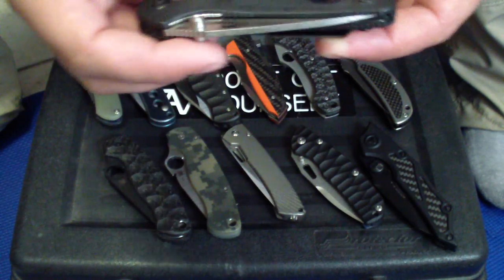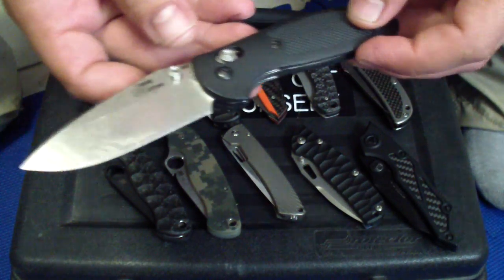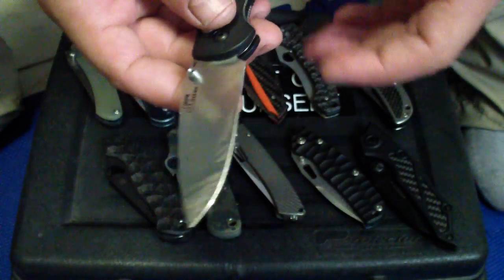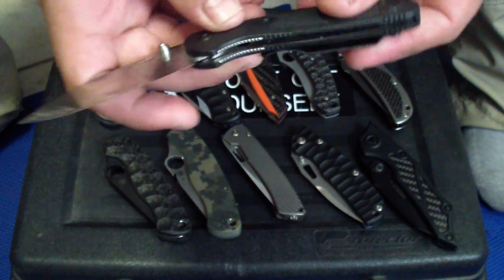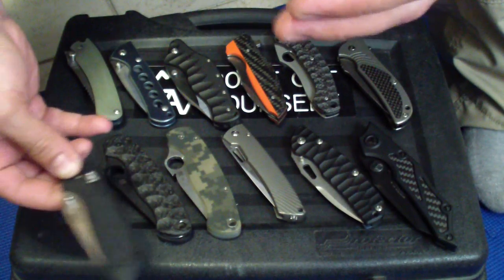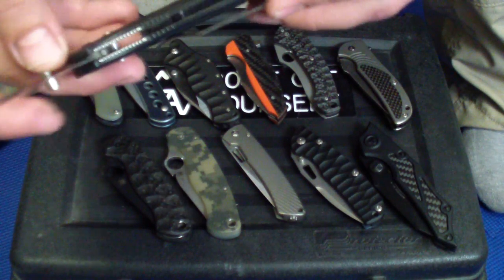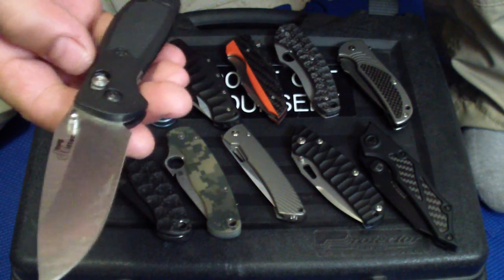Now, I always liked Ritter's Griptilian because of the blade shape and the grind. You have a little different blade shape and a flat grind. In this case it's actually very nice and lean, a very thin edge, so it's a really good performer, a really good cutter. So that's one of the newer ones. I traded it with my friend Bruce, and I love it. I love using it. It's an excellent knife.